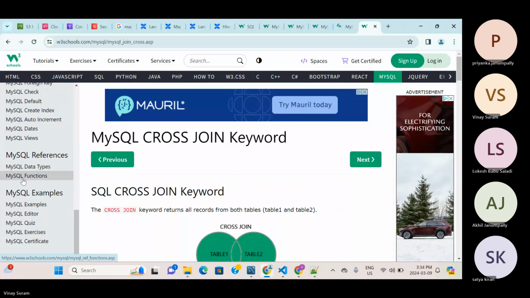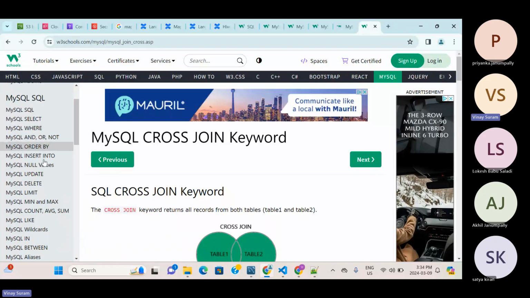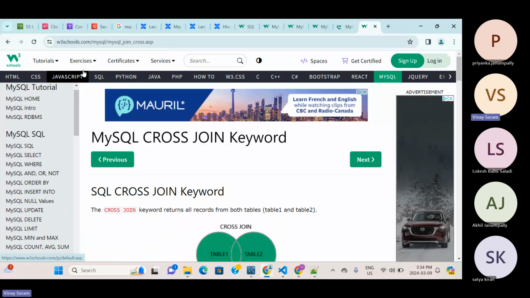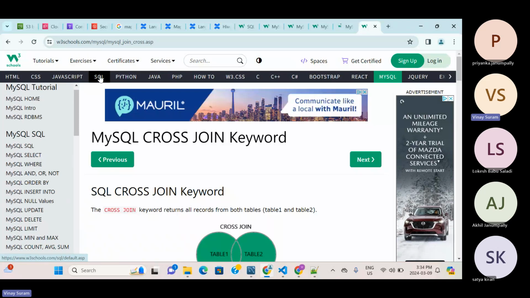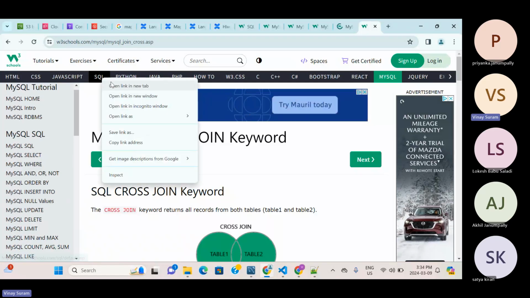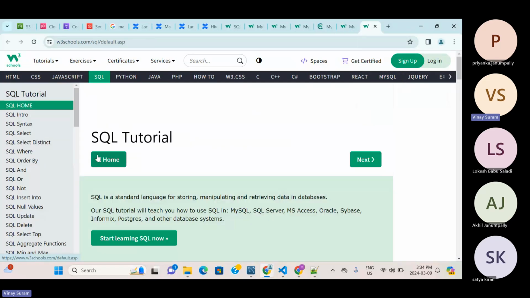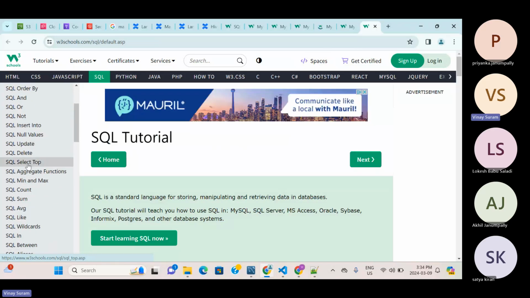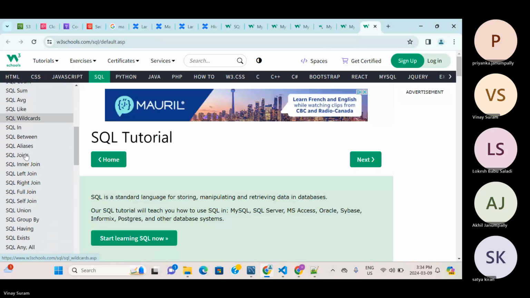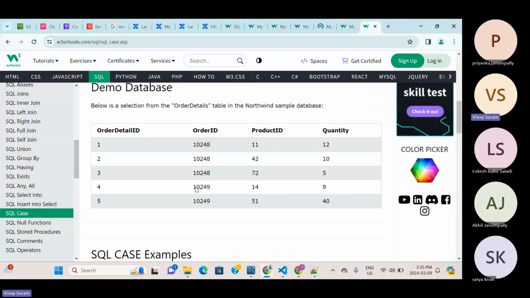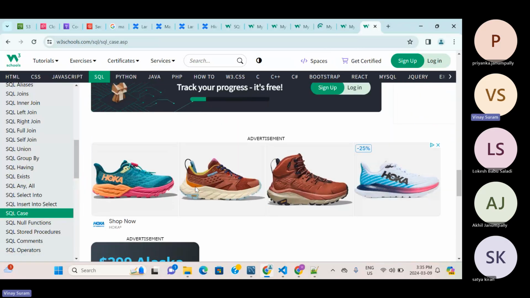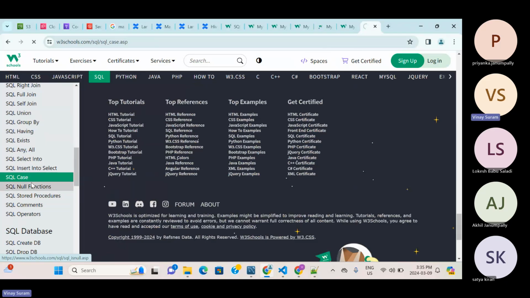No questions, Vinay. Okay, one thing I just found: whenever you go to W3Schools, if you enter SQL, it contrasts with different databases, like PostgreSQL, SQL Server. Whenever you're opening something on this SQL page, say you're writing a null value or a case statement, it explains null functions.